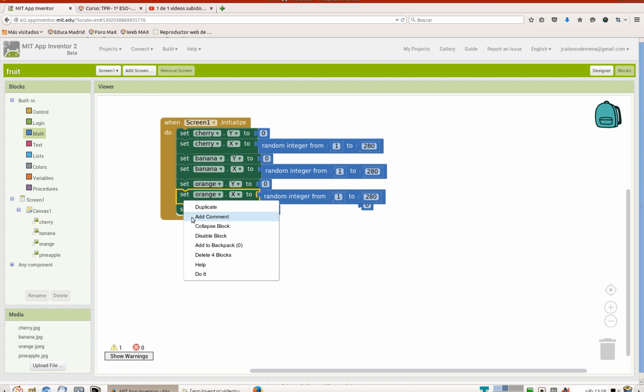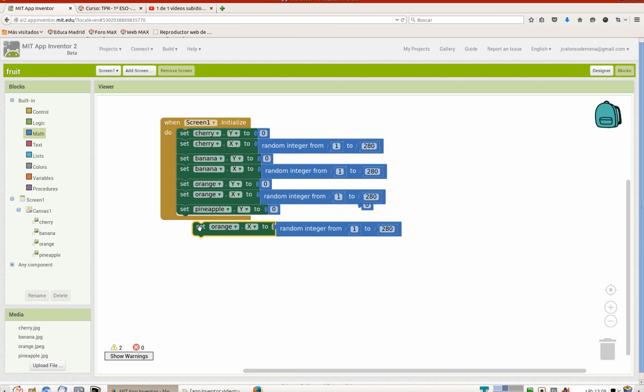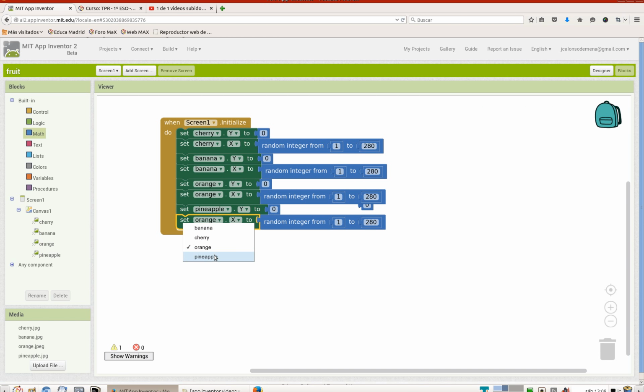So now we got an initial position for all of them, and what we need is both a heading and a speed. If we want them to go vertically down, the heading is 270. That is the angle for going vertically down.